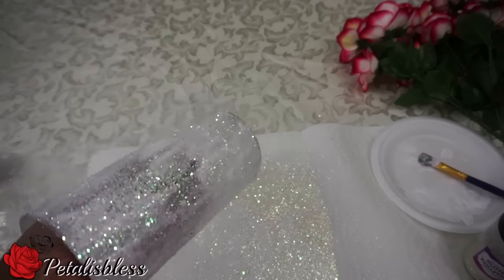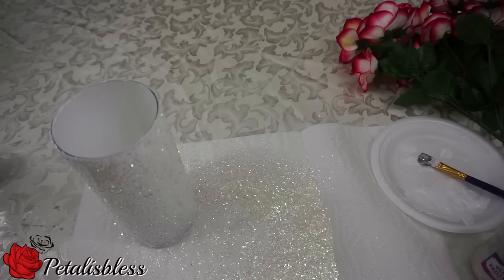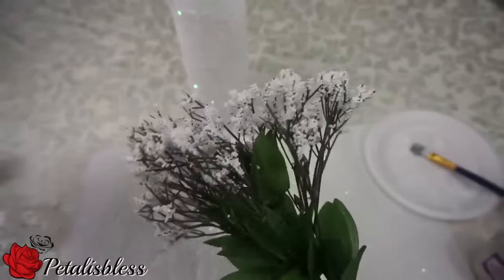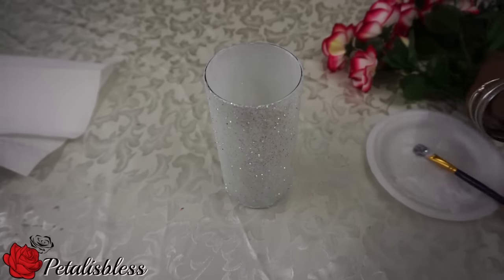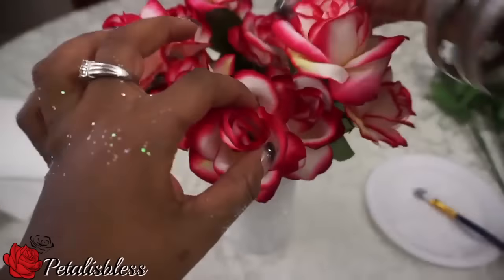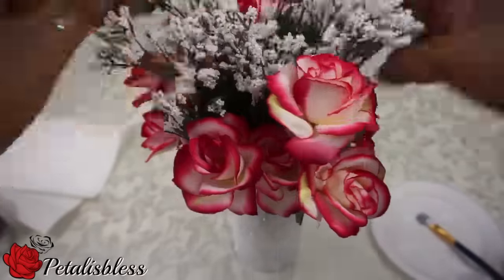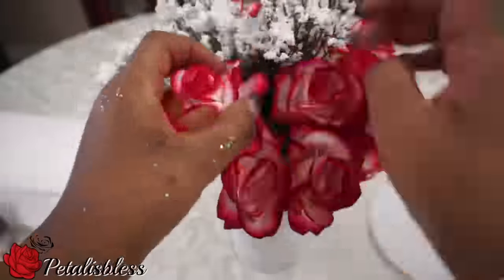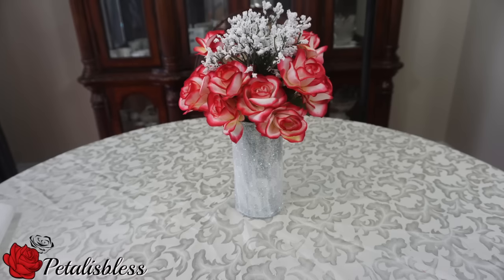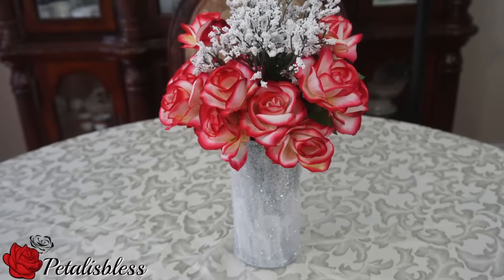Okay, here we go. I lost the footage, like I told you, of putting it onto the vase from the very beginning. But we'll just continue from here. Now we're going to add the flowers. Got them from the Dollar Tree. And here we go, our first Valentine's DIY. I think it looks so nice.